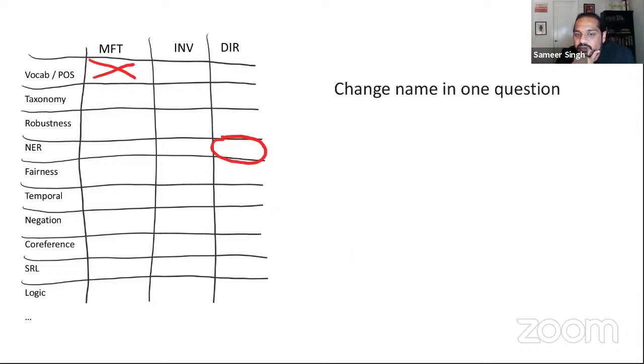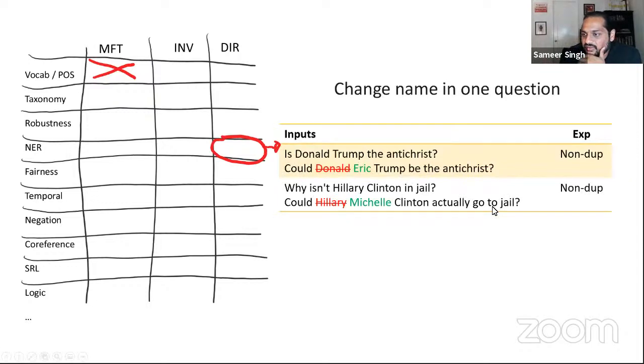Here's another example where we are going to change the name in one of the questions. This is testing whether the model understands how to represent named entities. And it's a directional sort of thing. So we're going to take a question from the data set: is Donald Trump the Antichrist? The rephrasing of that is, could Donald Trump be the Antichrist?